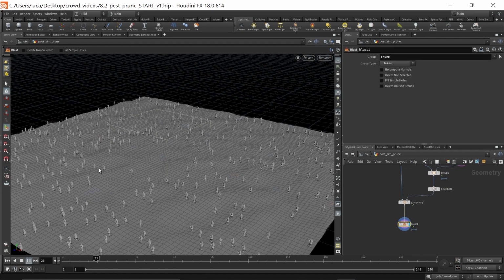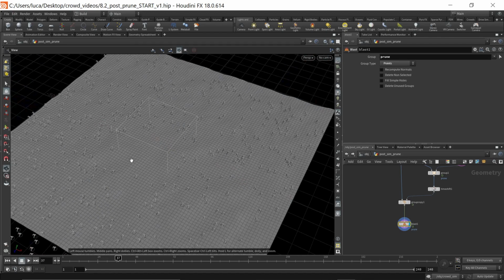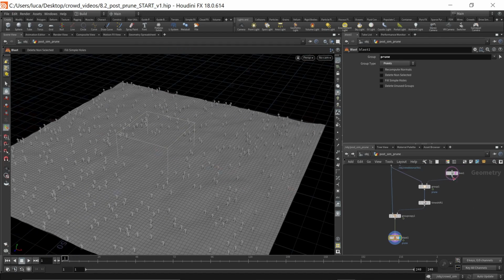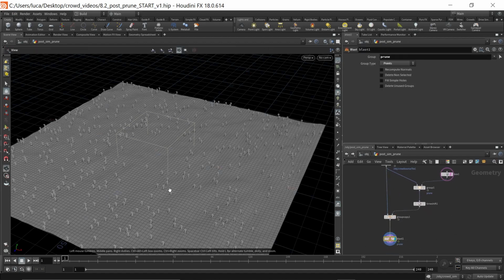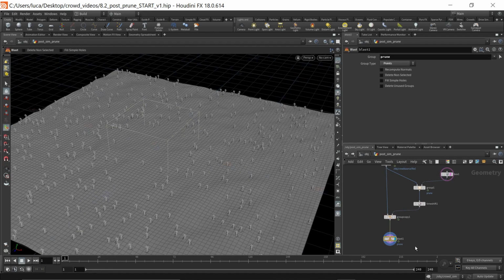So yeah, this is working. So you have this kind of mechanism where the selection that you chose on the first frame and then we established on the first frame is now being copied over to this animated section, and then we can use a blast to get rid of it. And this will work. If we change the number of agents, you'll see that this works.